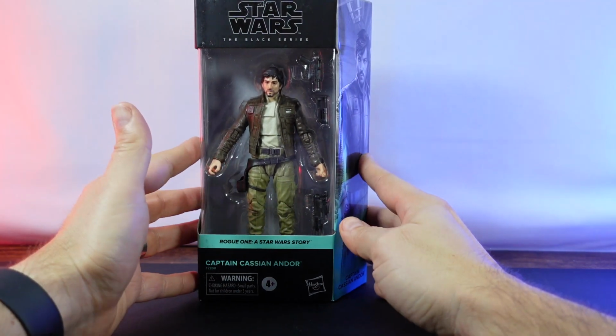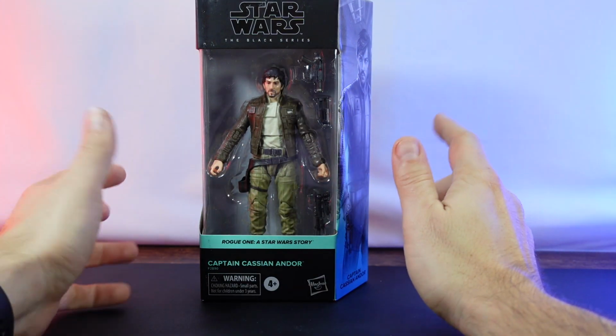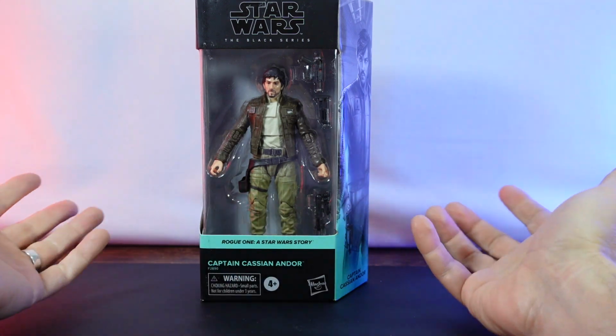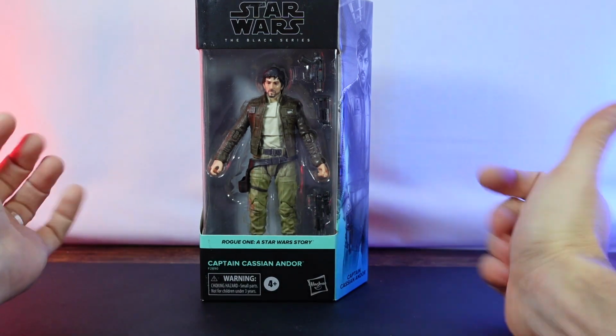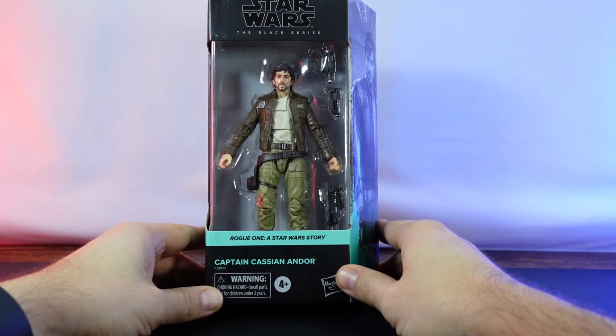So what we're going to do today is take a look at the outside of the box here. We'll go ahead and unbox him, take some pictures, come back, and basically find out some of the things that we liked and/or disliked about the figure. We will also take a look at his articulation as well. So let's go ahead and take a look at the outside of the box first.